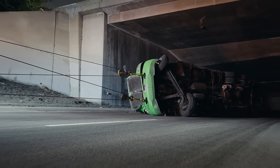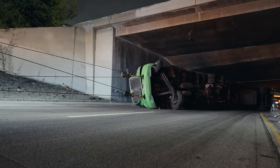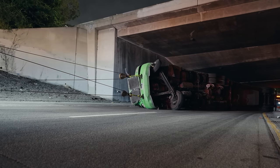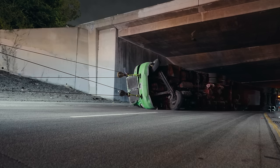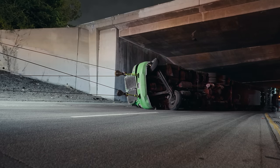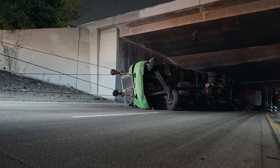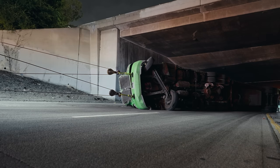So what I'll do is just leave this on wide angle. This might be boring to some of you because it's such a slow process, but I'm not going to speed it up, so you can see in real time the amount of force and time it takes to pull this thing fully out. Once it's out more with the open light, I'll get more shots of the side of the trailer. You'll see why they made this call. It's absolutely suicide to bring it up under that bridge. There's a lot of times we love to be a hero, but this isn't one of those times.